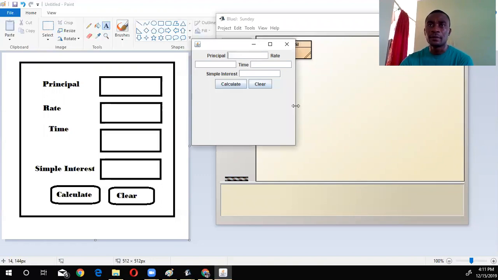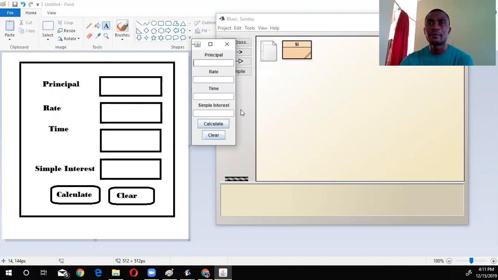All right, don't mind the appearance. Once all the information is there, we can fix the layout later on. All right, so what we should have our label, our text field, label, text field, and so forth. All right. Now, if we plug in figures here, it will not work. So we click calculate, it will not work because we have not yet set up the listeners.